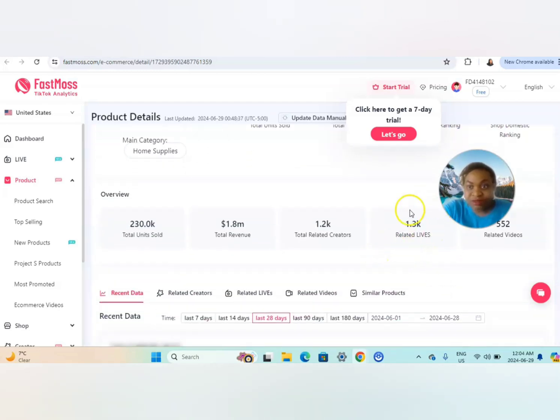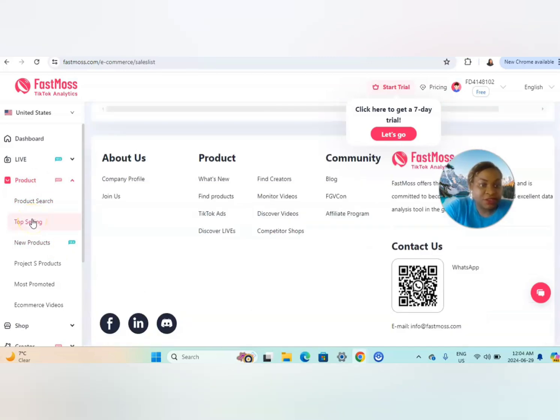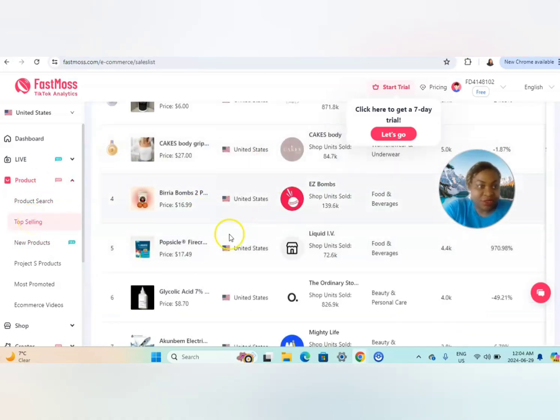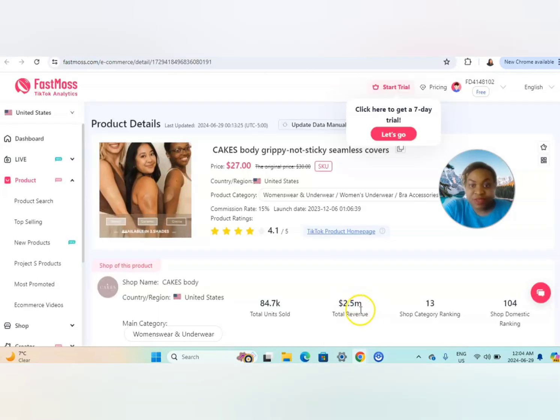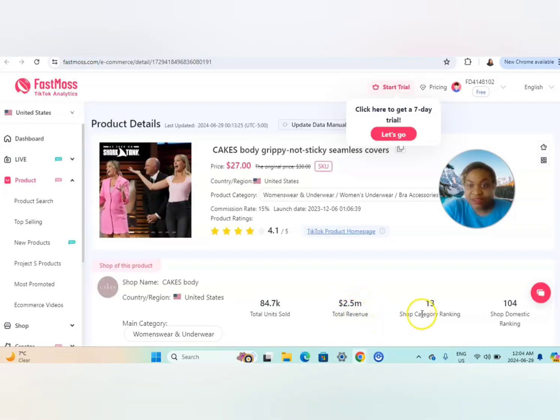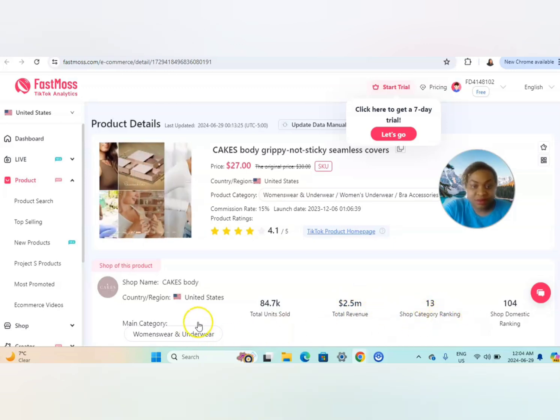And this you can search live, you can go live on FastMoss. So you can also do top selling. These are the top selling people that are on TikTok shop. You can spy them. Made $2.5 million and is ranking number 13.